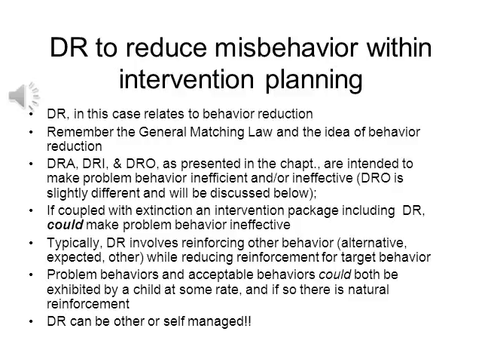And the idea is that we want to make some behaviors more likely and some behaviors less likely, and since they could occur in the same setting, we need to have some idea of why certain behaviors are happening and others are not. There are three general varieties: differential reinforcement of alternative behavior, or incompatible behavior, and differential reinforcement of other behavior, and of low rates of behavior. These are presented in the chapter. These procedures, which should always flow from a functional assessment, are intended to make problem behaviors inefficient or ineffective. DRO is a little different, and we'll make sure we talk about that.